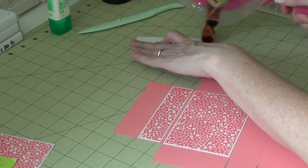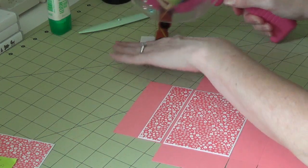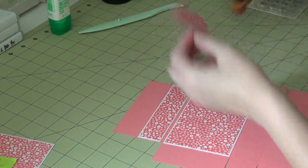Yeah, I'm definitely going to run out of ATG tape.